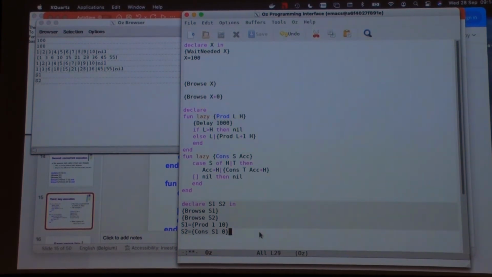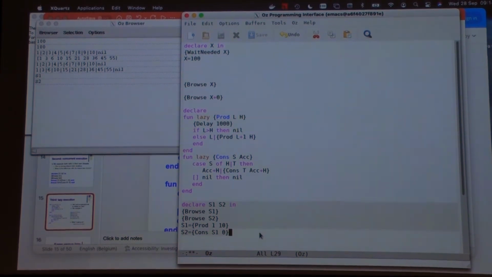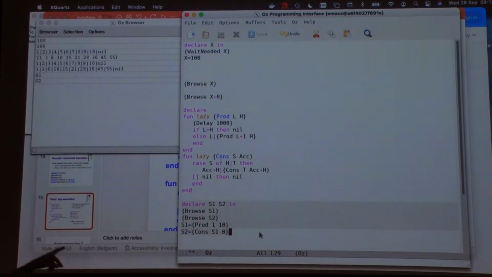Whereas the data flow one, the middle example, both of the producer-consumer are agents running in their own thread. So as the producer is creating the stream, the consumer will be consuming it incrementally. They're both running concurrently. But the lazy one is even different. I run this, and nothing is done because nobody needs anything. So how do I get this thing to compute? Well, I have to need the result. The only way to force a lazy program is somebody has to need the result. Okay? So how do I need the result here?